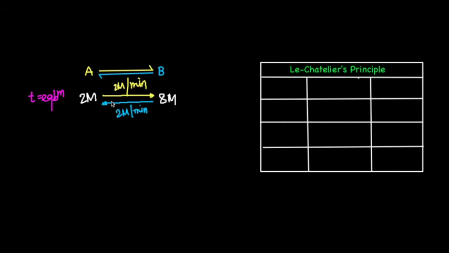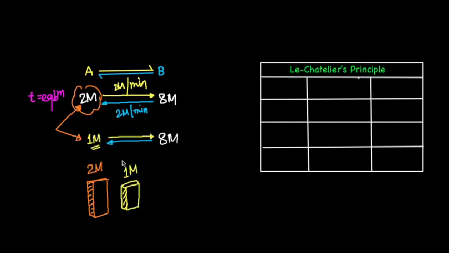We are now going to randomly disturb our equilibria and use Le-Chatelier's principle to predict the direction in which the reaction moves. Say we disturb the equilibrium by decreasing the concentration of A from 2 molar to say 1 molar. The equilibrium has been disturbed, and according to Le-Chatelier's principle, it will want to go towards the original state. So concentration of A needs to increase, and this can be achieved if the reaction moves towards the left.